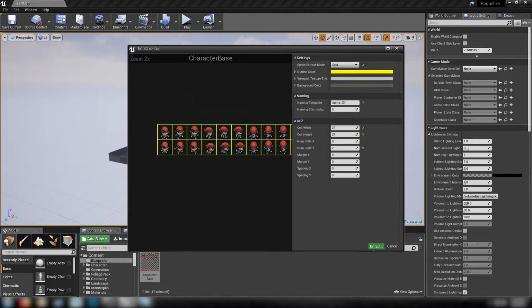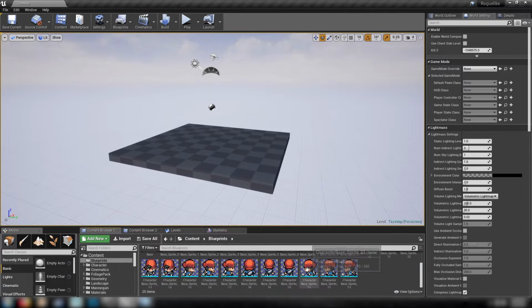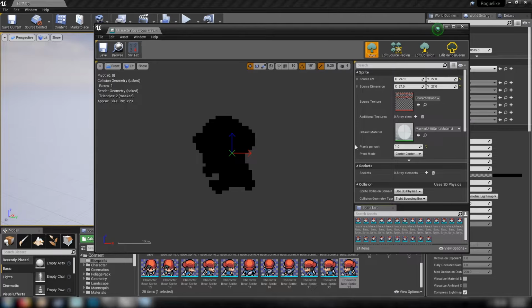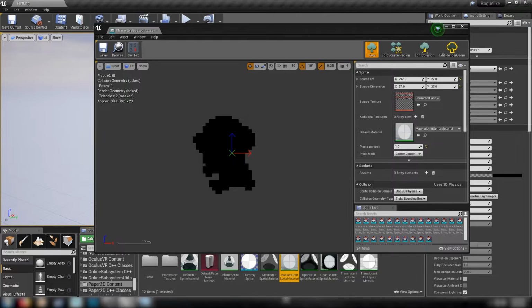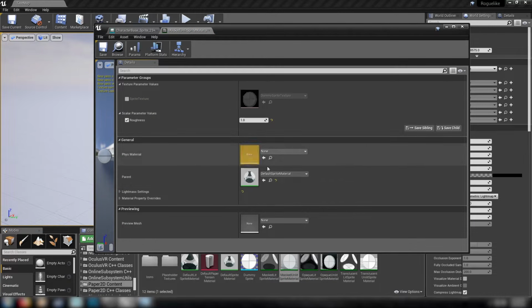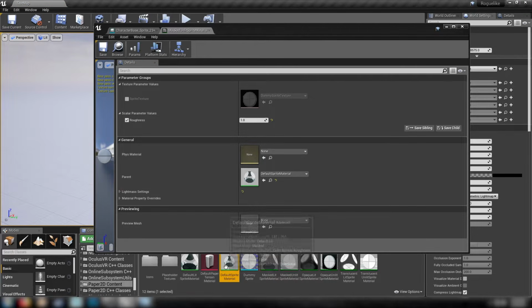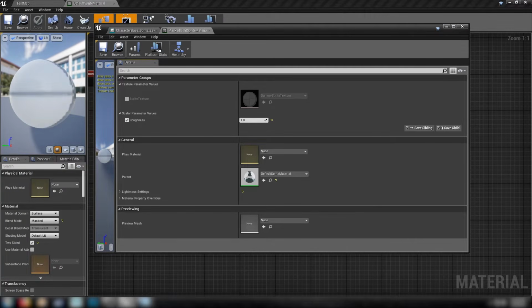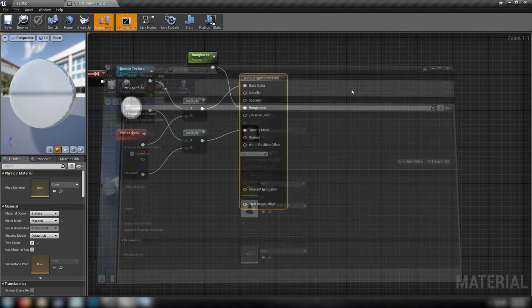And once we hit extract, just this little green button down the bottom, it's going to pull out all of these sprites into their own little files, which we can open up and have a play with here. The reason that this is coming up as black is, you might have noticed that I'm using the same project as the one I made in the video. So over here, we see the material that makes up the sprites, right? This is the basic sprite material, this masked unlit sprite material. If we open this up, we can see that it's just an instance. So we'll have to find the parent, click this little magnifying glass here by the parent material, and open up the default sprite. We'll drag this up.